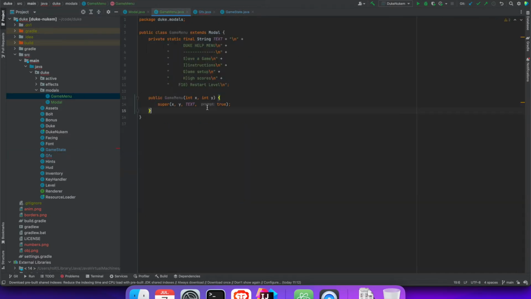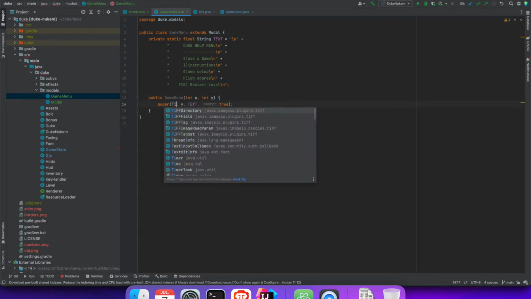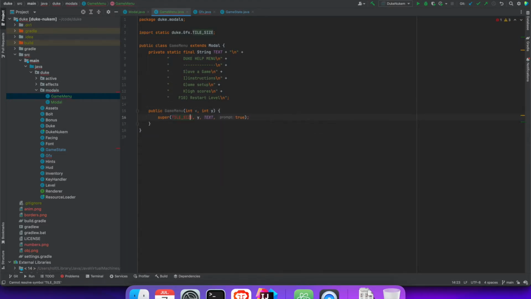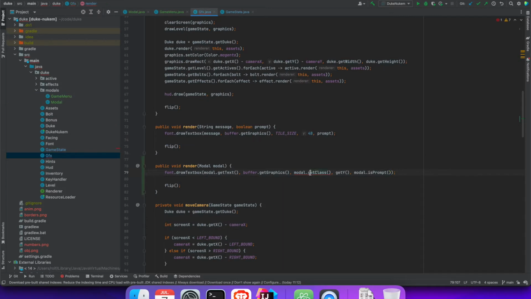The game menu's X and Y positions are also known. The X should be tile size, so it's within the bordered game window, and Y should also be tile size, so it appears at the top of the window. All right, so that is the modal.